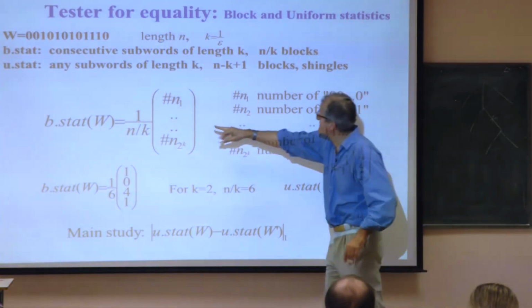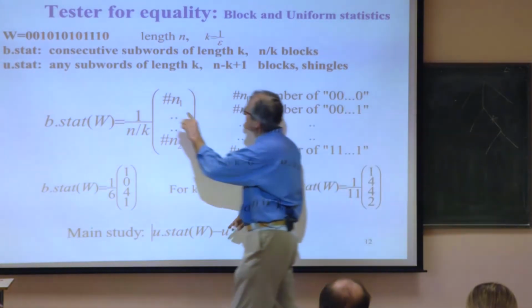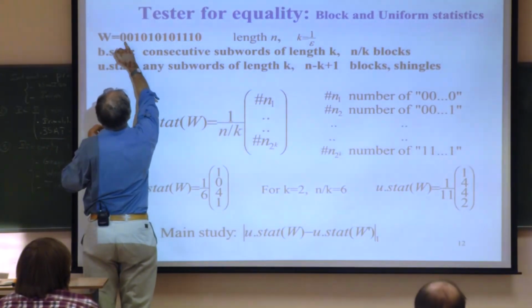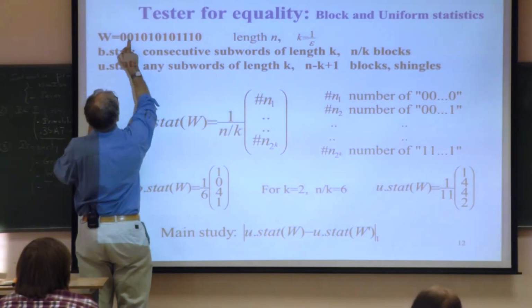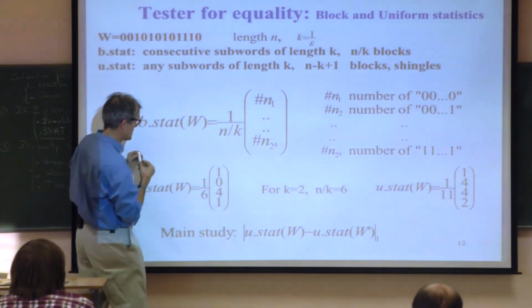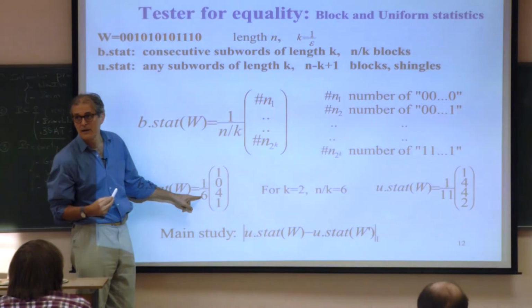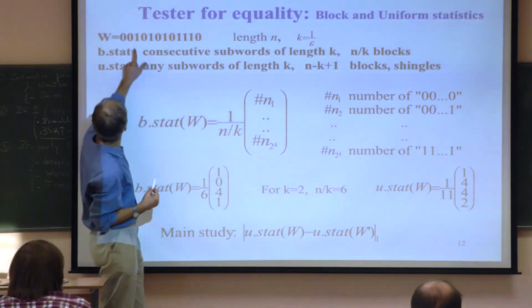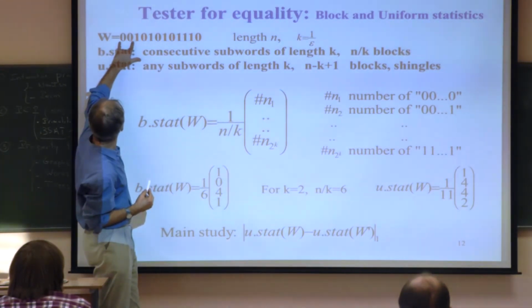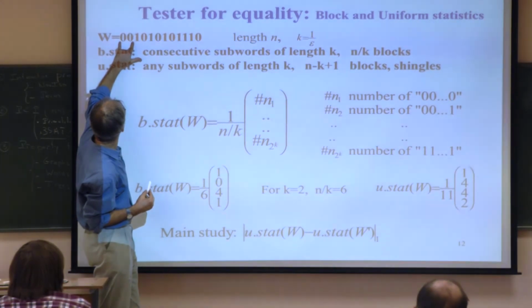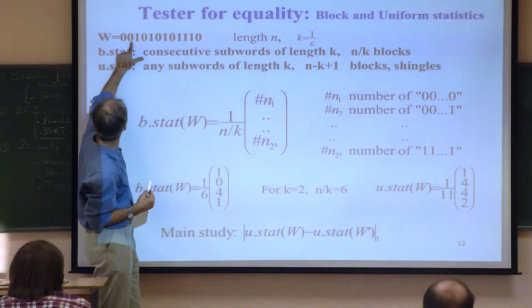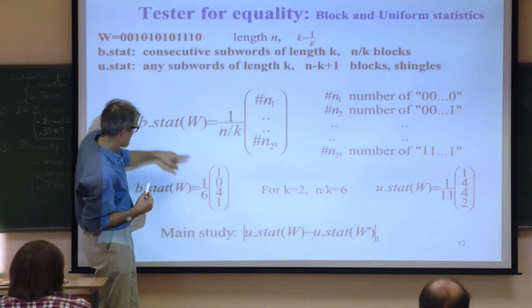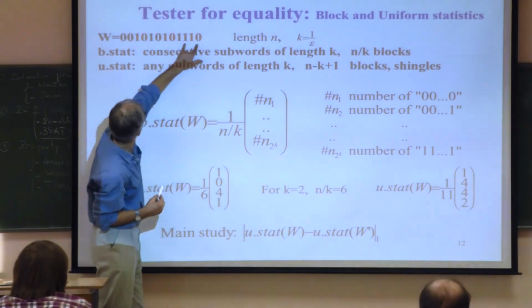So the block statistics does something differently. The block statistics look at blocks that are distinct. So the first block, second block, they alternate black and red. Okay, so 1, 2, 3, 4, 5, 6 blocks. That explains why I have a 6 here. And this is a vector for k equals 2, because I make blocks of size 2. So now I just count how many 0, 0 I have. Well, I have 1, which is here. How many 0, 1 I have: none.